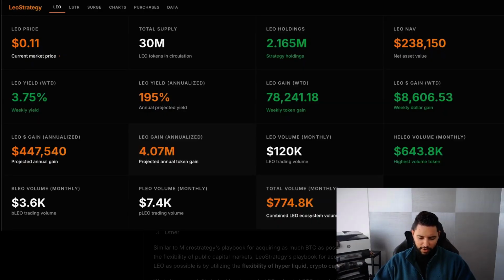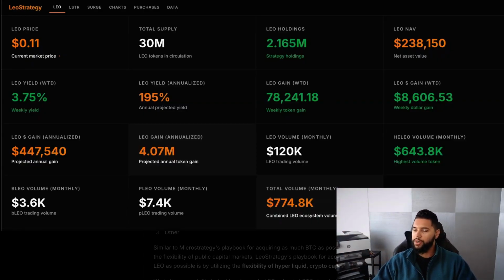Michael Saylor has famously said that volatility is vitality. He's essentially talking about what I just described here: if the Leo volume is $0 a month, if the Surge volume is $0 a month, if the LSTR volume is $0 a month, well, that's not very much vitality. There's no potential profit there for LeoStrategy. However, if the volume is 775,000 like it was last month, and that continues to grow, that increases the vitality of the market making profits for LeoStrategy, which leads to profits getting reinvested in more Leo, which expands the balance sheet, which then leads to more volume because the whole economy is scaling upwards over time.